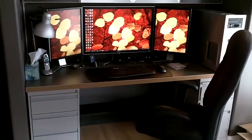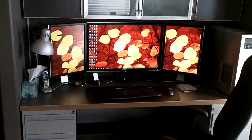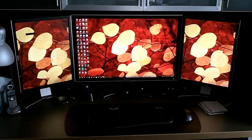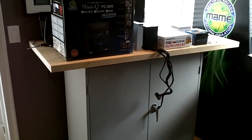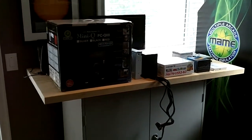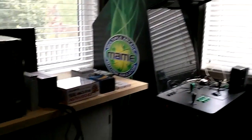A while back, I decided that from time to time I wanted to stand at a standing desk rather than sit at my usual desk. My main machine is over there with my 30-inch Dell and a couple of 20-inch Dells for my side monitors. I have built in some cabinets and stuff there for that setup, and then just recently I put together this standing desk which sits at about 44 inches to the top, which just seems about right for my height. My elbows basically sit on the edge of the desk. There's my main machine if anybody's interested.